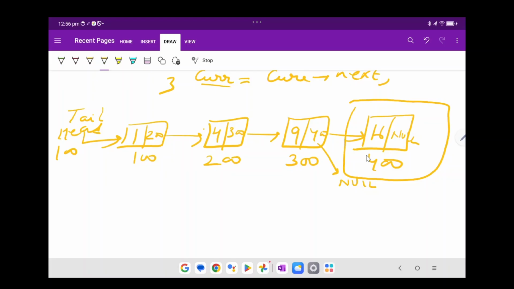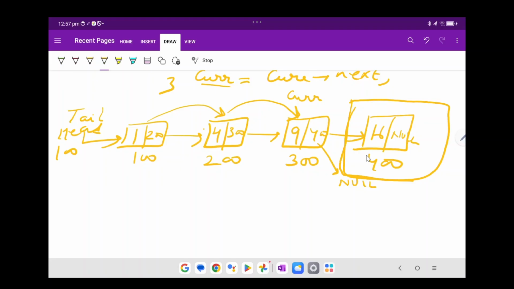So our first target is to reach till here. So if I say current, with the help of this current, I'm going to delete and reset the tail values.